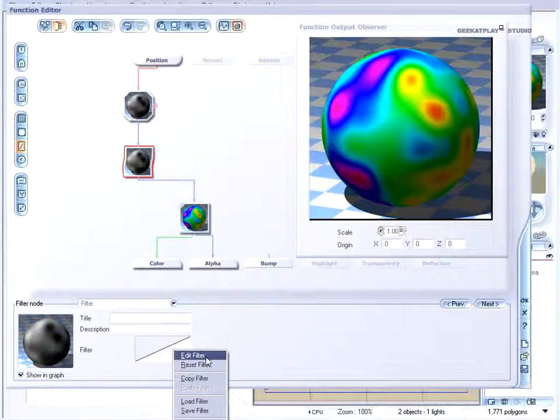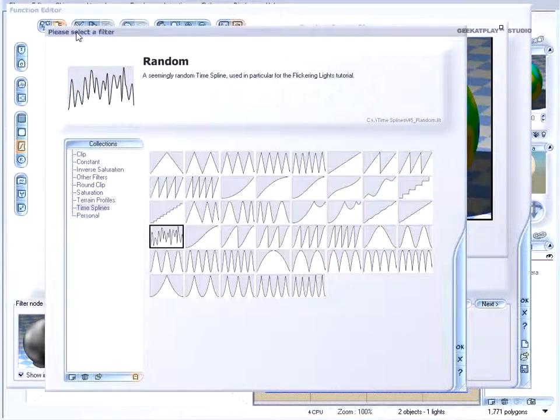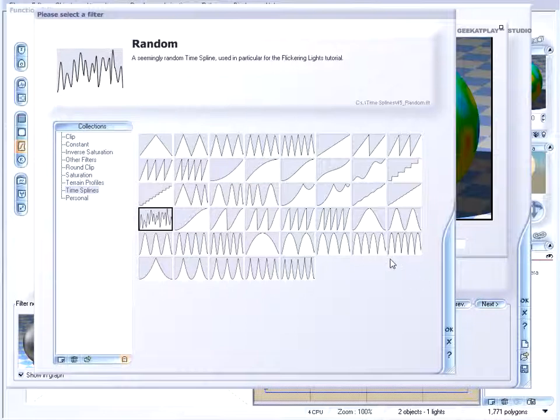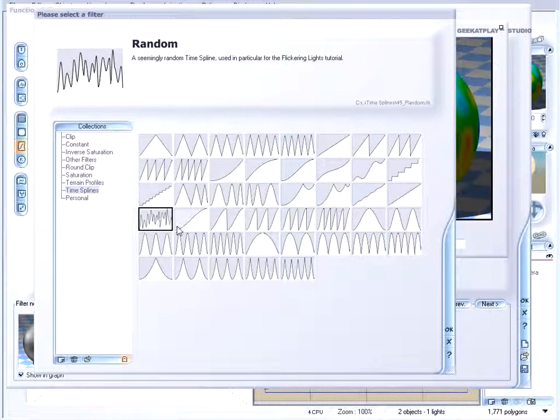To modify it, we can go to edit, or if you just double click, you can open the library of preset filters. It's where you can save your own or create brand new ones. It's actually quite a big collection, and they're separated based on your terrain. If you want to do a cave or some other ones like steps, we'll look at those filters in a second. Also time spline, and for example this one, random, we were using for creating light, flickering light. It's higher, lower, on, off, or other things.